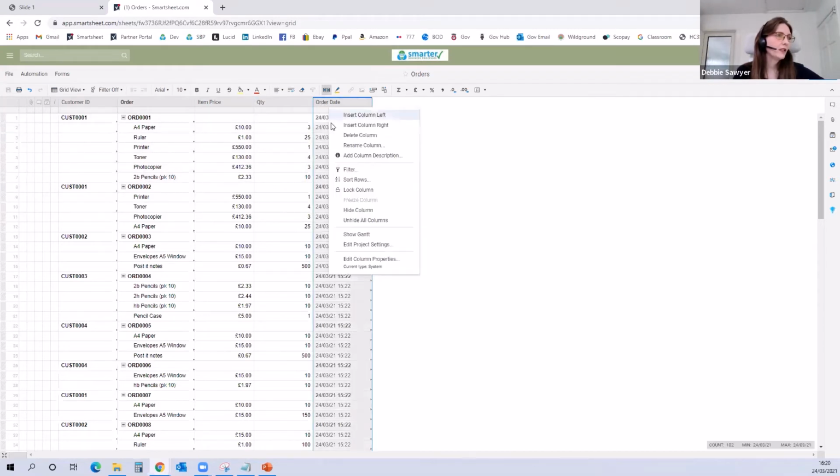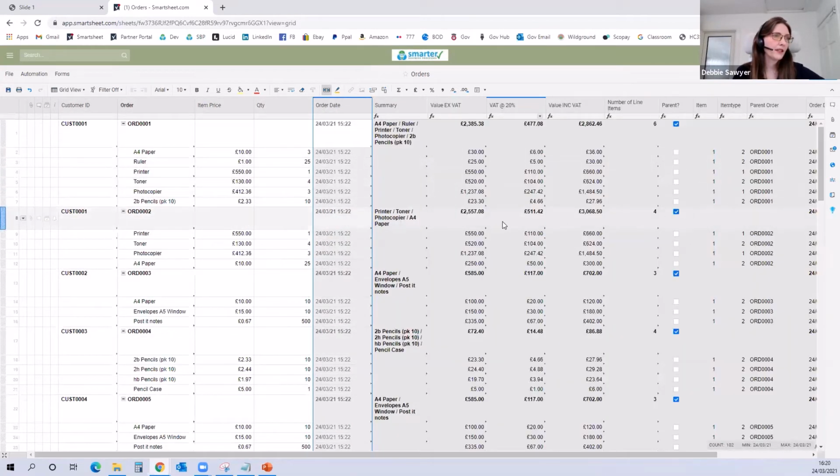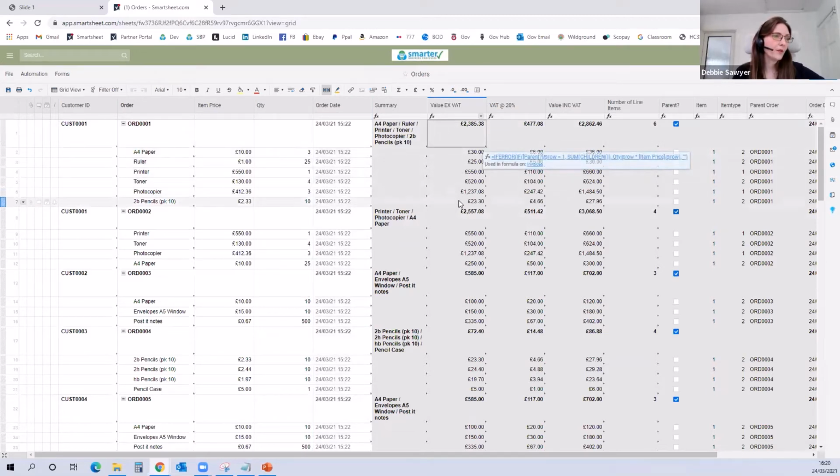Now in this sheet, I also have, if I unhide my columns, a lot of summary data going on. So I've got some total, these two multiply together to get a total, and then working out the VAT, and then the total including the VAT. I've got summary rows that are adding up all of the values in the children. I've got a little summary line here that is just joining, using the join function with a slash delimiter, all of the items that are within the order.